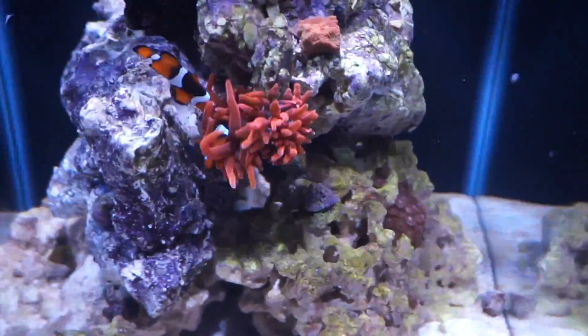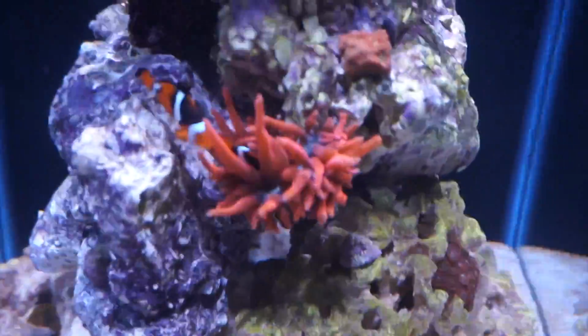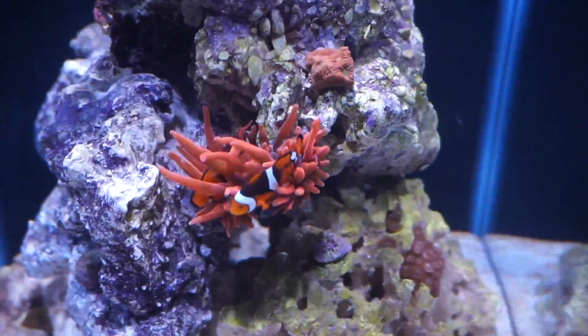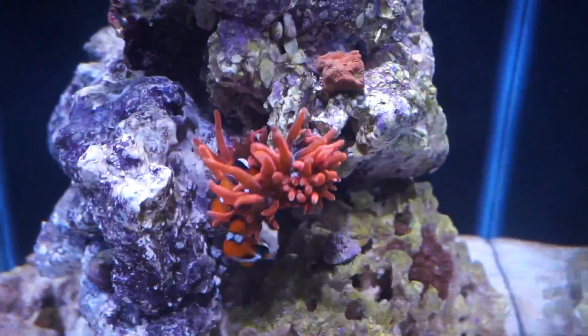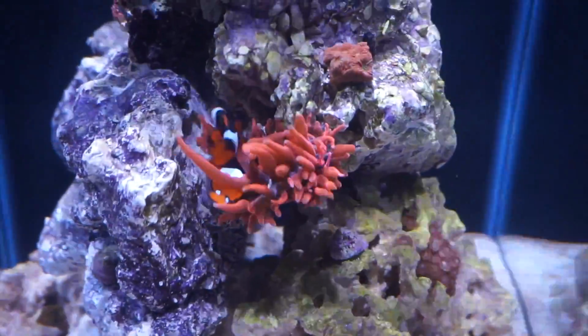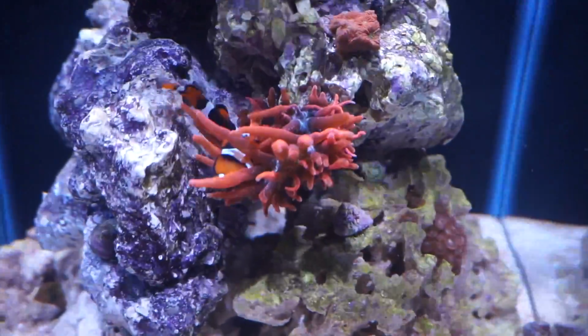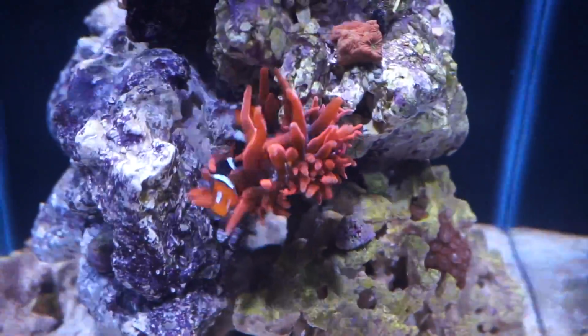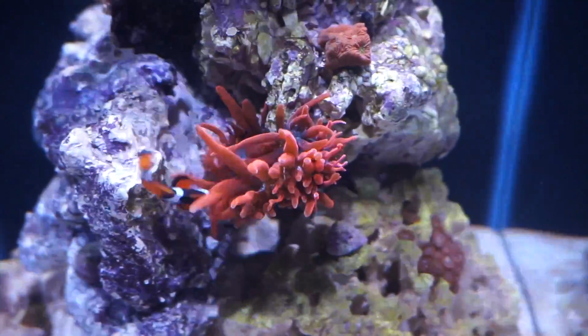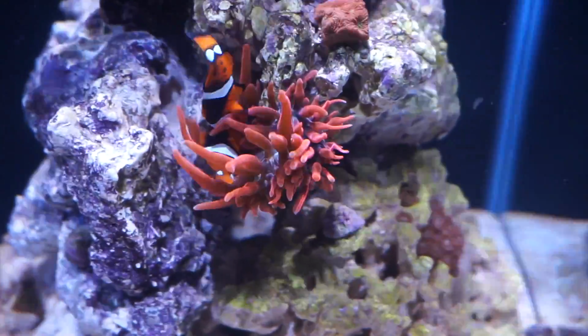I was kind of scared to get the anemone at first, just because I hear so many horror stories about them. But I just saw a really good deal on this online, on a local forum here in my area. Some lady was selling them. Hers had split, and so she was selling one of the halves for 25 bucks.